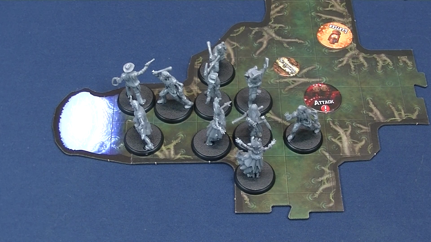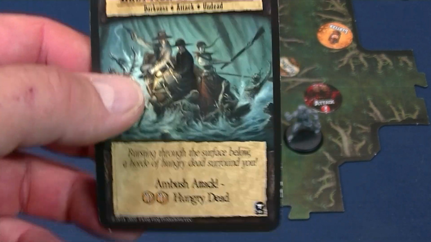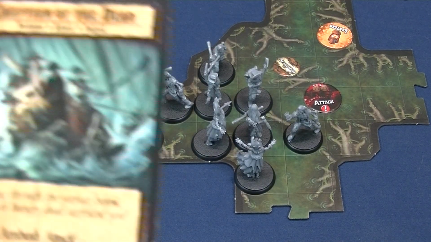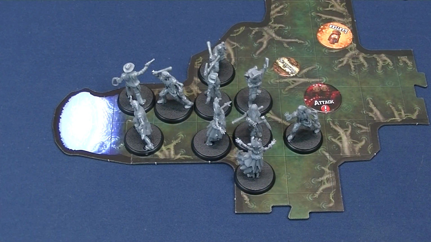Brimstone, Swamps of Death. And as you can see right now, our heroes are in a bit of trouble. In the last episode, right at the end, we had a darkness card come up with the eruption of the dead, and we are having an ambush attack happen. And so we rolled the peril die twice, and we have 7 hungry dead that have come up out of the ground and are going to overtake, or try to overtake and destroy our posse.